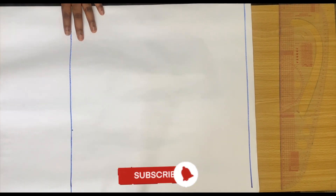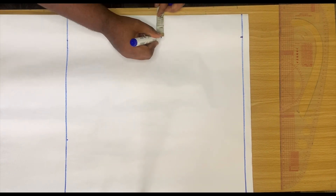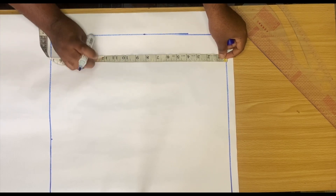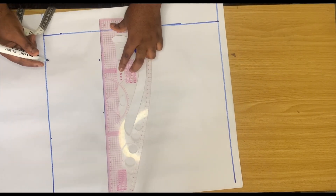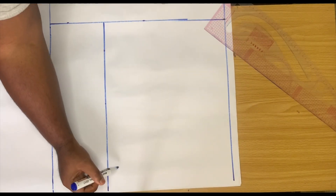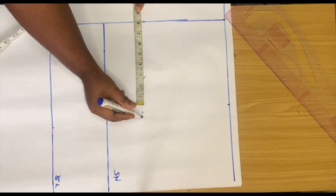We are done with the front bodice and can now go into the back bodice. I've drawn my starting point and end point — my half length for the back is 17 inches, so I drew a straight line at that mark. Let's start by making a zipper allowance of 2 inches all the way down. The next thing we'll measure is our shoulder-to-nipple point, which is 12 inches — go ahead and mark it and draw a straight line. For the back bodice we only need the shoulder-to-nipple measurement, the half length, and the chest line, which is the armhole length.